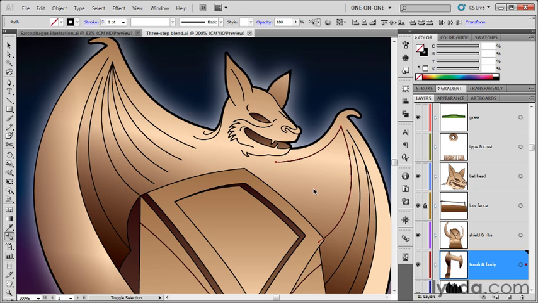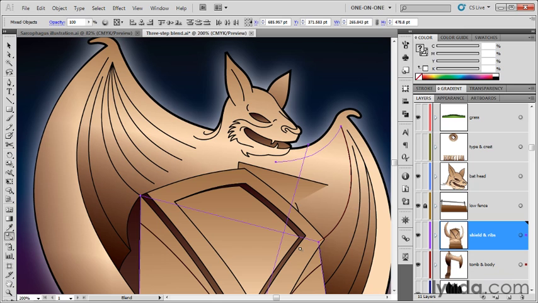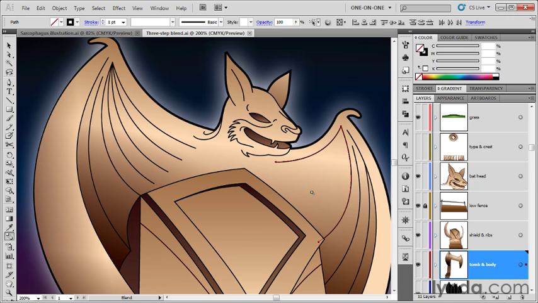Now, the problem is the shields and ribs layer right here. It contains paths that are on top of the path that I'm trying to blend, so I need to lock it down. So first I'm going to press Control-Z or Command-Z on the Mac to undo that bad blend. And then here inside the Layers panel, I'll click in front of the shield and ribs layer to lock it. And now Illustrator can't consider those path outlines in the blend. And I'll now click on this bottom left point, and then I'll click on the top left point, and this time Illustrator does exactly what I want. So that's why you use the blend tool when you're trying to reconcile blends that Illustrator can't figure out automatically.